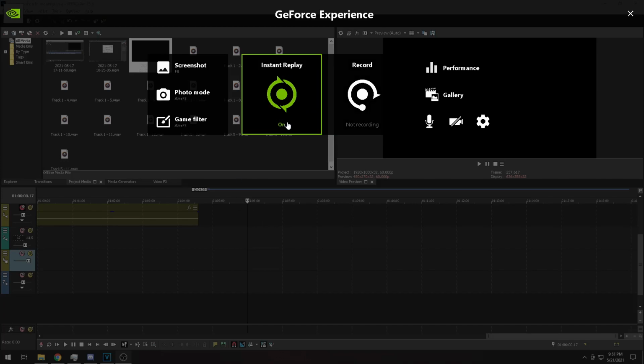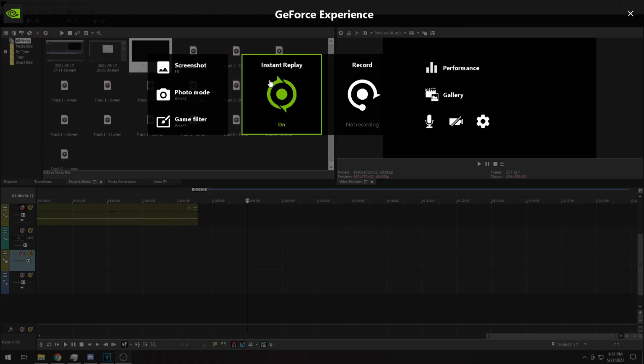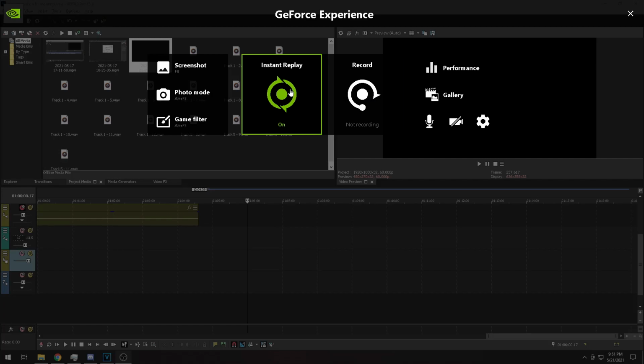This is how you're going to want it to look. You want instant replay on. It is not recording. It has nothing to do with recording. You want instant replay on. That's what I use. Unless you want to record like long gameplays, then like, yeah, you'll use record, I guess. But if you just want to hit clips and you want to just save the clip, boom, instant replay, it will make your life a million times easier.